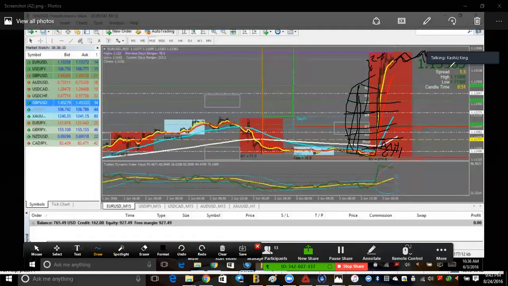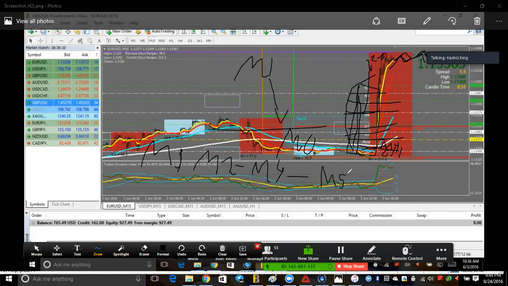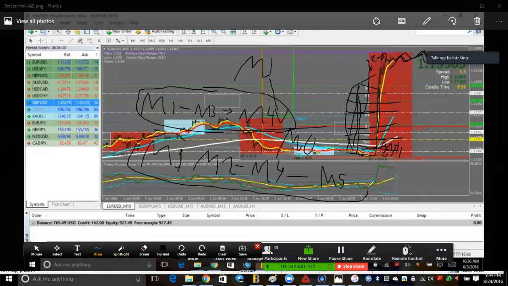So if price breaks through the M1, your next target is the M0. And then vice versa, the M4. If it's an M1, M3 day or M2, M4 day, and it breaks the M4, you aim for the M5. If it's an M1, M3 day and it breaks the M3, you aim for the M4. Pretty simple. This is how the pivots can help you.